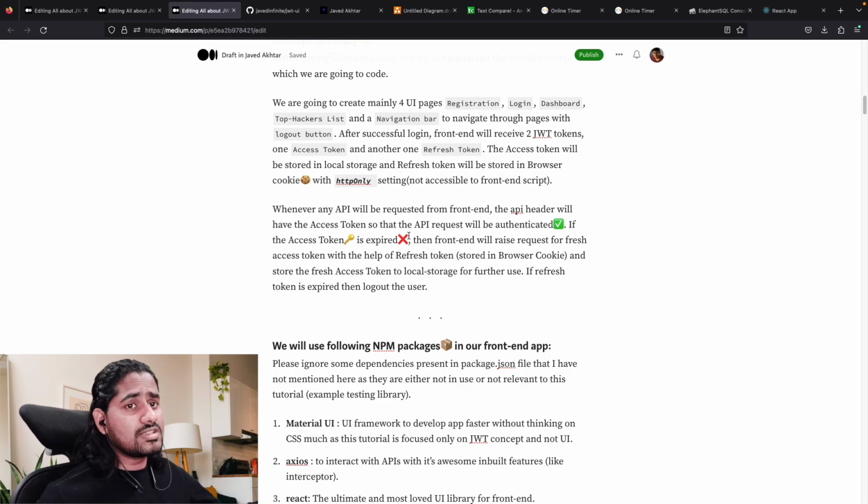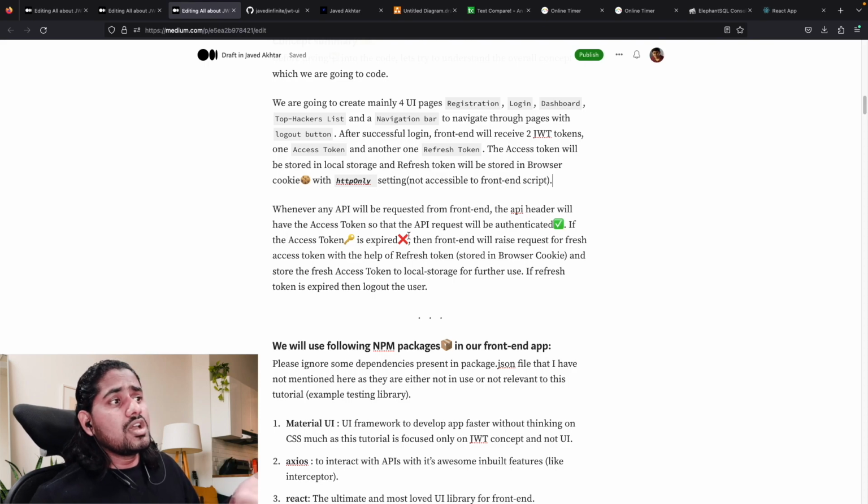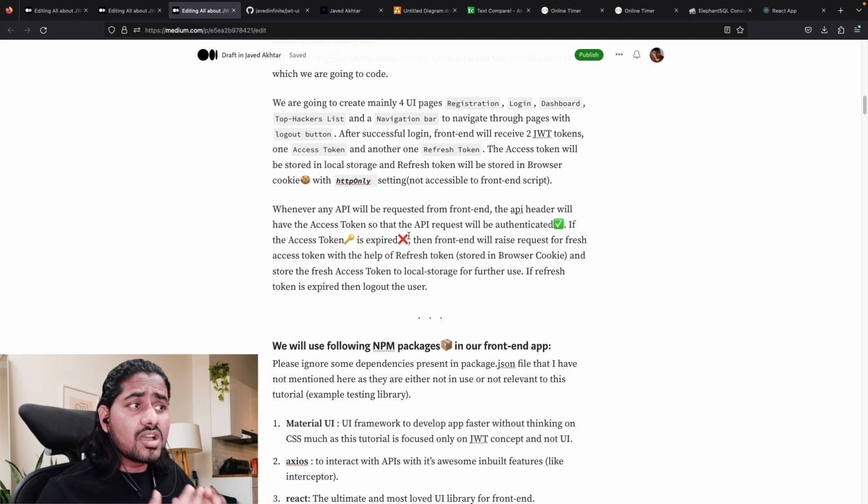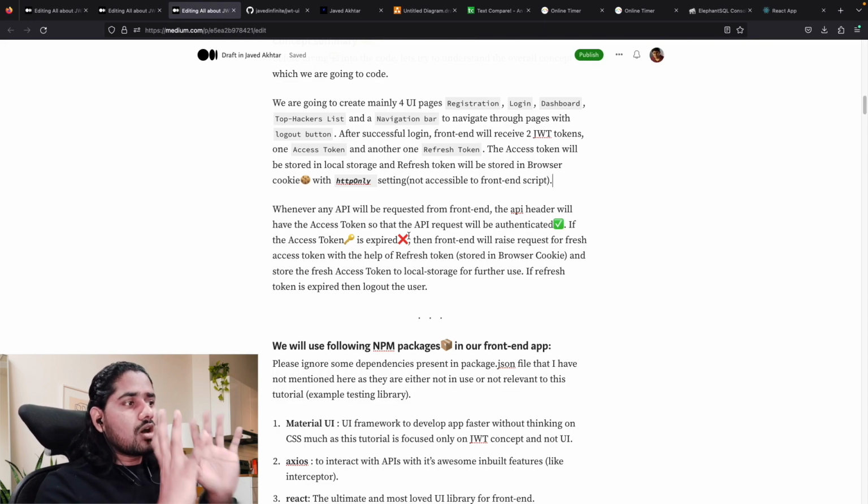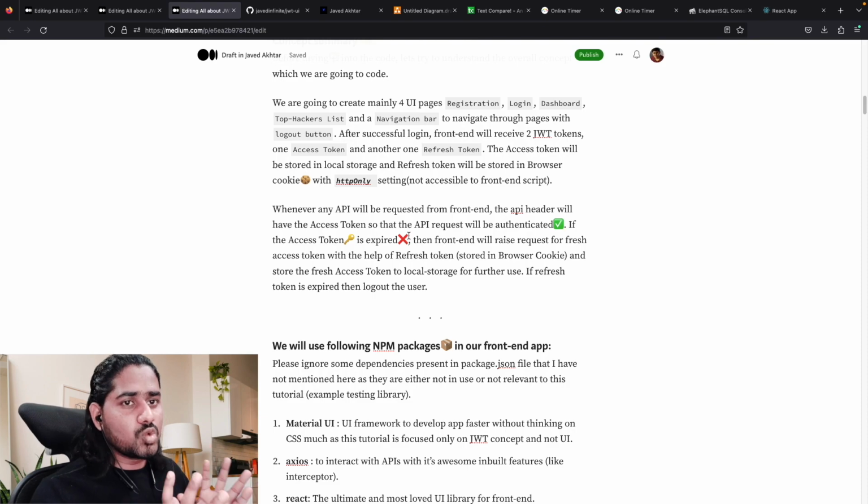If the refresh token is expired, or maybe invalid for some reason, then you won't be able to go further anyway. So we don't have any way left, and we will log out the user from the front-end application. So this is the whole concept we are going to build in the UI.